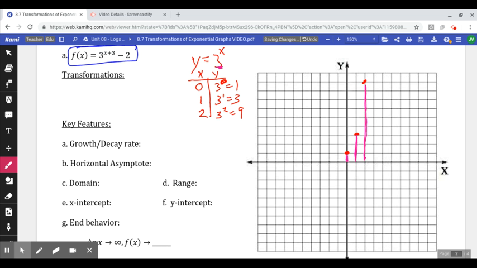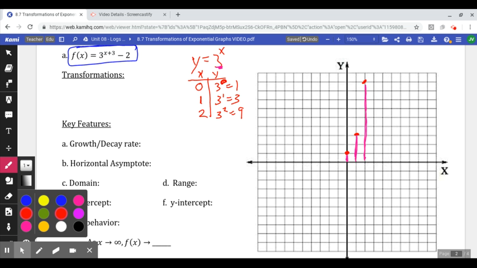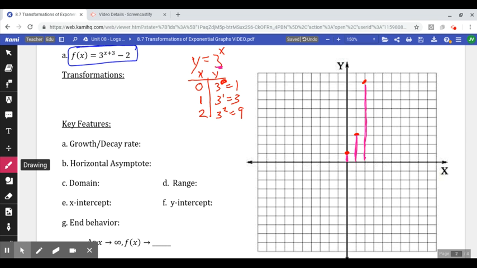Now you might be wondering, how could we graph some other points to the left without having to use the table? We're going to start with the vertical piece when x is 2, and that happens to be 9. So that magenta line here is 9 units. If we move to the left one, then the other height is 1/3 of the previous one. If we move to the left again, so when x is 0, we have 1/3 of 3, which is 1. If we move to the left 1 from 0, that would be -1. The height should be 1/3 of 1, or just 1/3. As we keep going, the heights all decrease by 1/3.